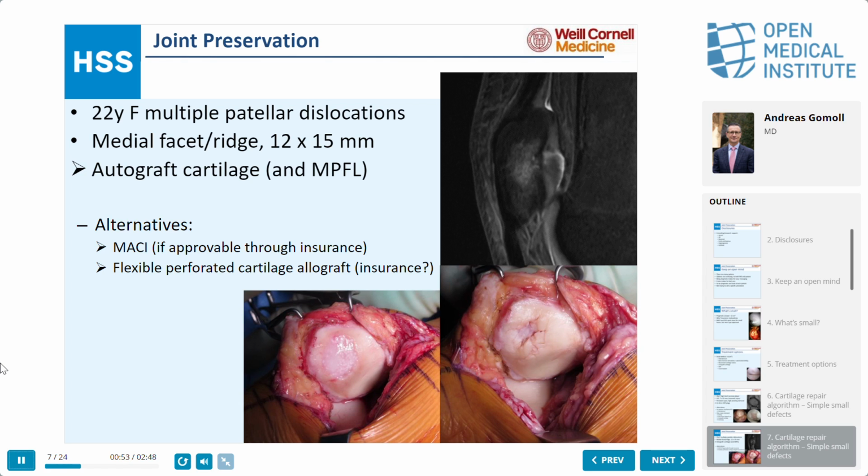So what do you do? You debride the defect, and there are studies that have shown that even though the cartilage along the periphery doesn't look good and it's not mechanically stable, so it's not very useful, if you debride this and make this sort of into a nice pothole, as we talked about, all the cartilage that you debride, keep that on the back table, chop it up into little cubes, a millimeter thick, harvest some extra cartilage from the notch, where you would do, for example, during ACL, a notchplasty, or you can get some extra cartilage from the proximal medial or proximal lateral trochlea, where you would harvest an OATS plug. So you can get enough cartilage that you not micronize, but you chop with a larger blade.